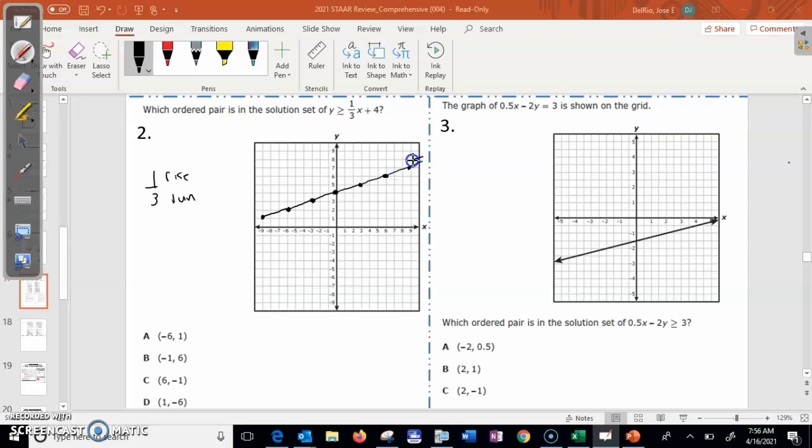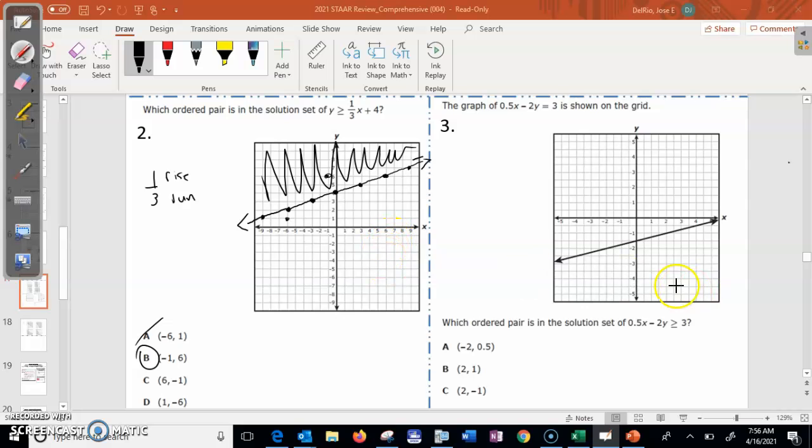Of course, guys, it is important to draw your arrows. The arrows say this is a continuous graph. It goes on forever. Then we're shading above. So all of this up here, guys, is shaded. Now, this question is asking you which one of these points is inside the shaded region. So you have -6 and 1. There's -6 and 1 right there. That is not inside. You have -1 and 6. Here's -1 and 6, which will be right there. And that is definitely in the shading.